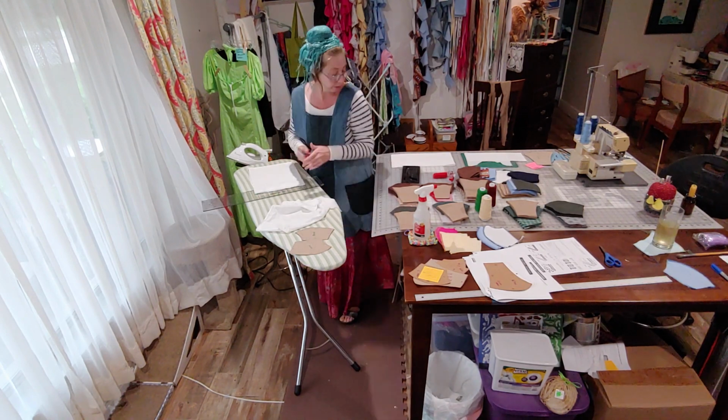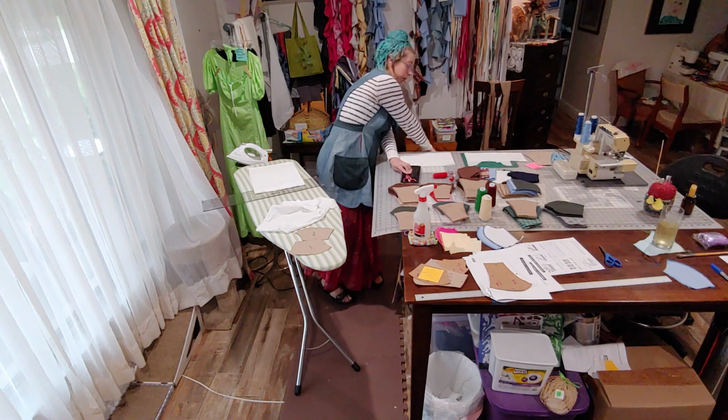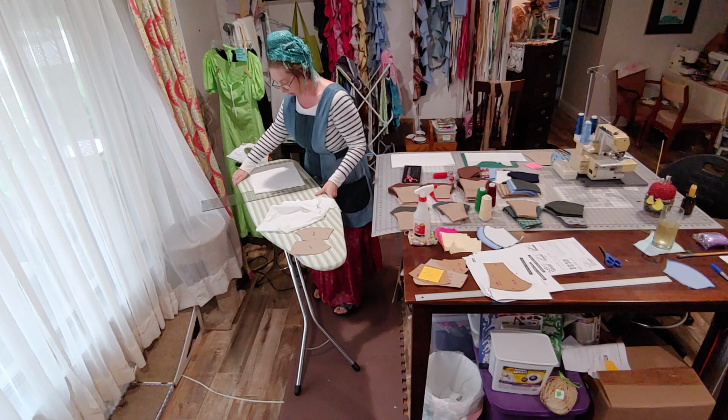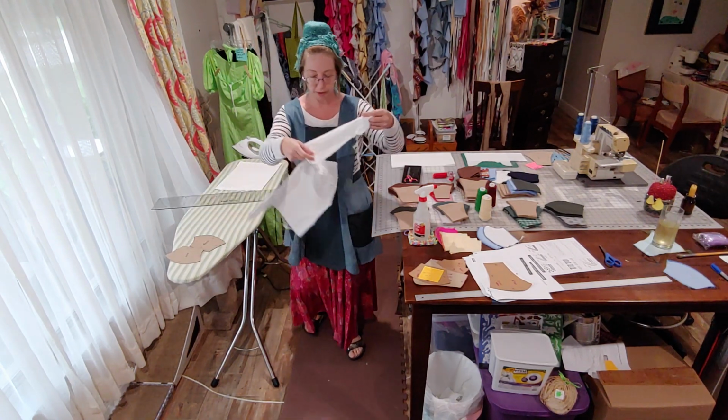Garbage cans underneath the table. I've got one over there, one over there, one over there. I've actually got 3 trash cans underneath this table. So there we go. And some art supplies.